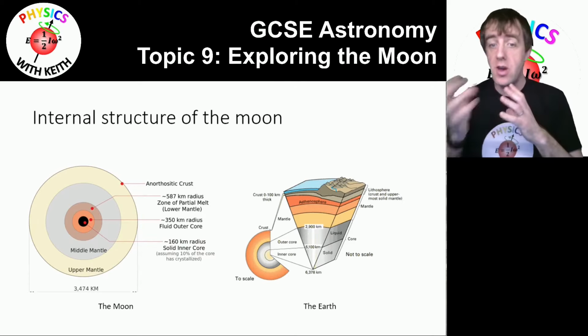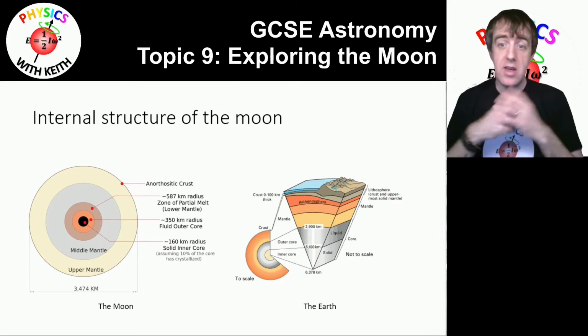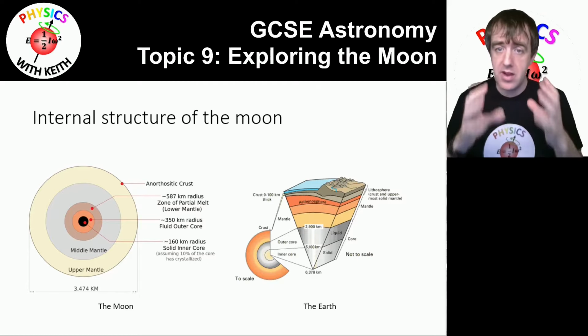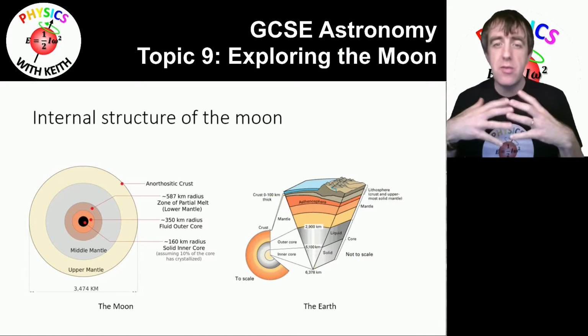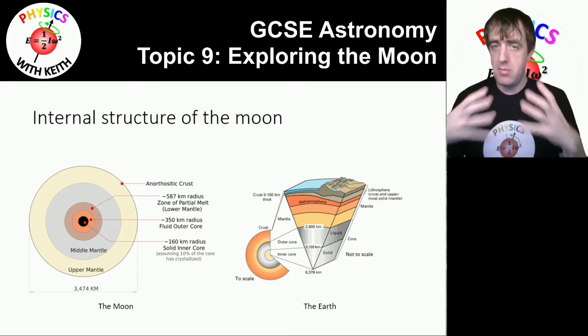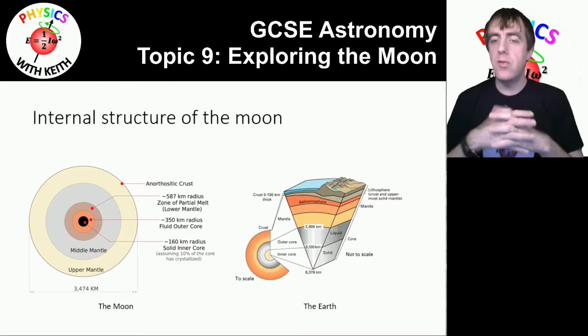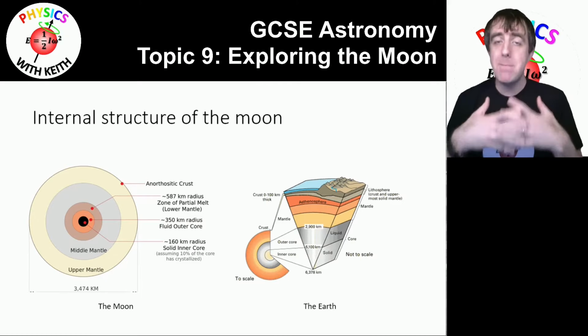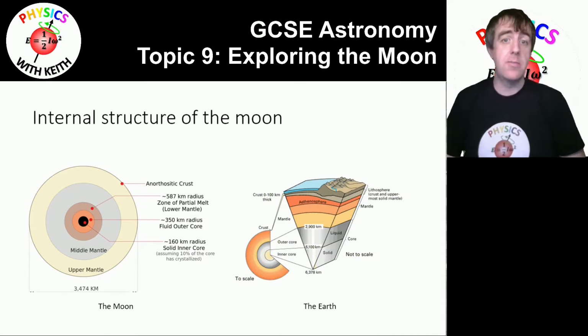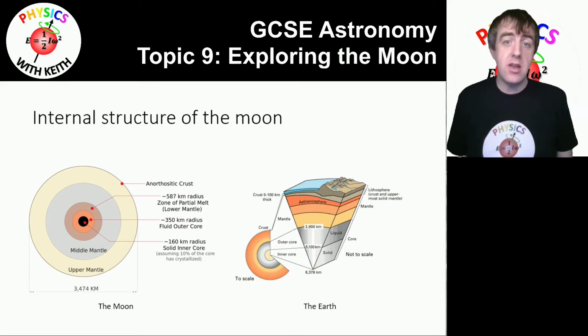But just taking a slice through the Earth and comparing that to the moon, we can see that the layers are very, very similar. There is a solid core in the middle, made mostly of iron. Then there's an outer core, which is liquid iron. And then there's a region of mantle, which is a little bit fluid. Then there's a more solid layer. Now, for the Earth, that solid layer is the crust. But for the moon, that solid layer extends quite a bit deeper. The upper mantle of the moon is mostly solid. And the crust of the moon is this igneous rock.